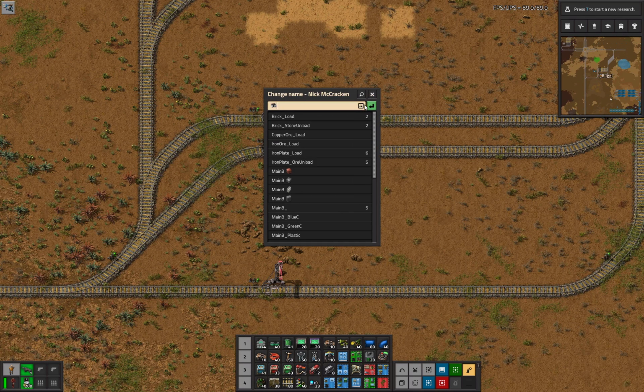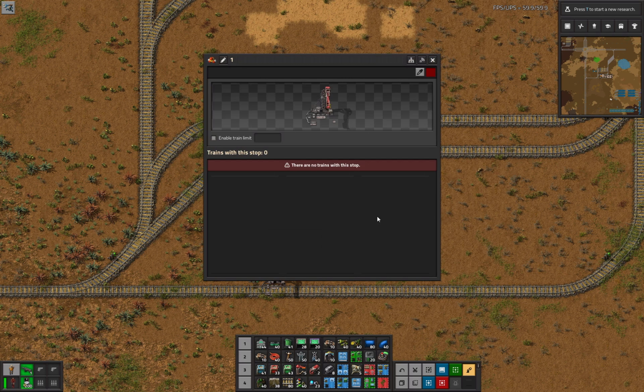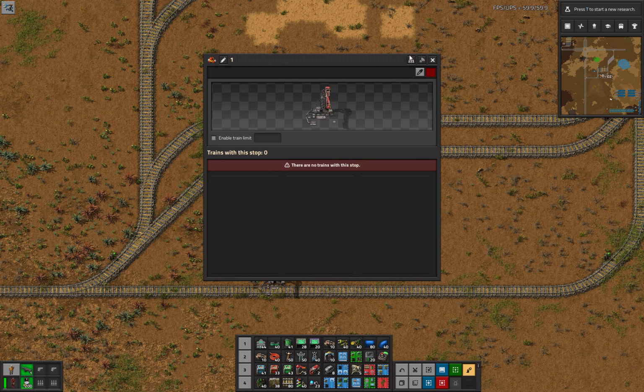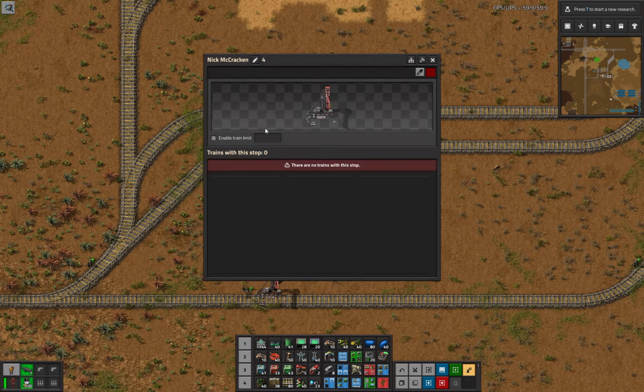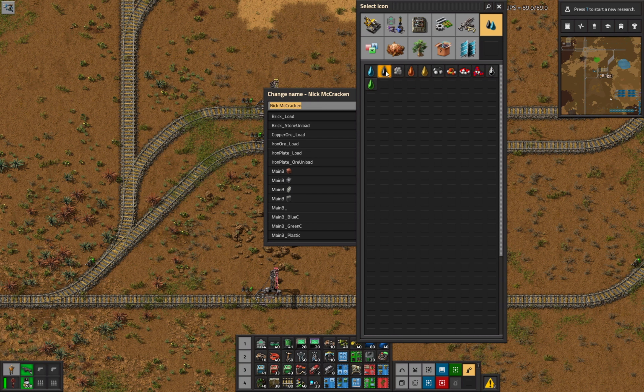Sulfuric acid. And sulfuric acid is going to be sort of a dirty yellow. And this is going to be black. And it's going to be named crude oil.